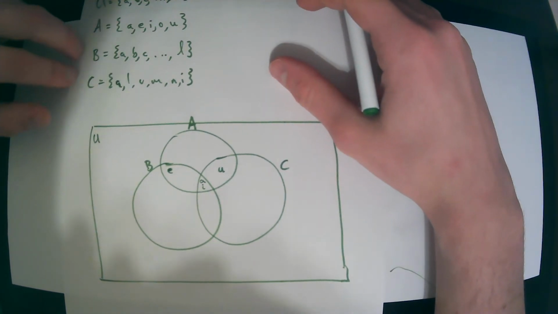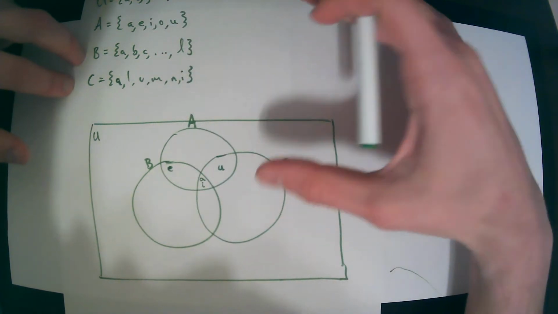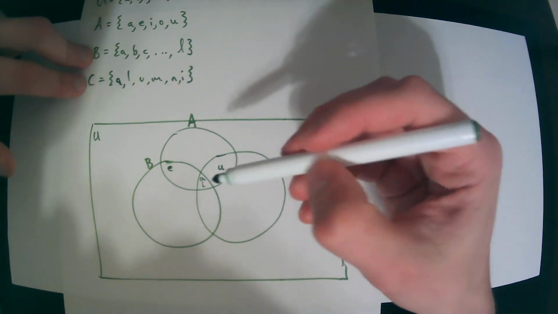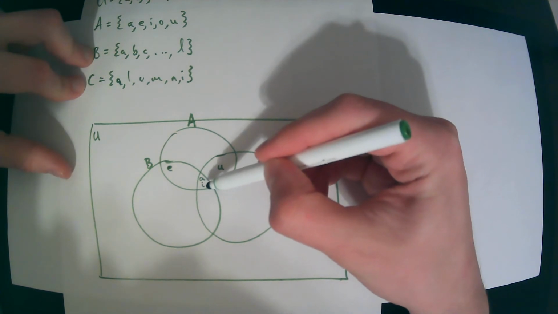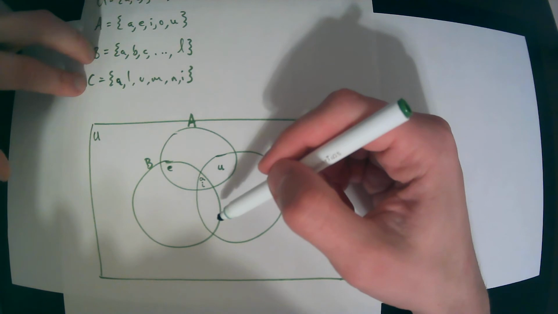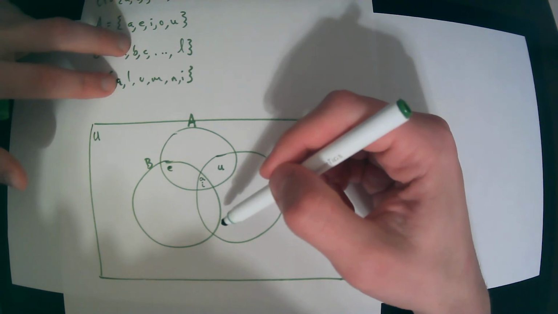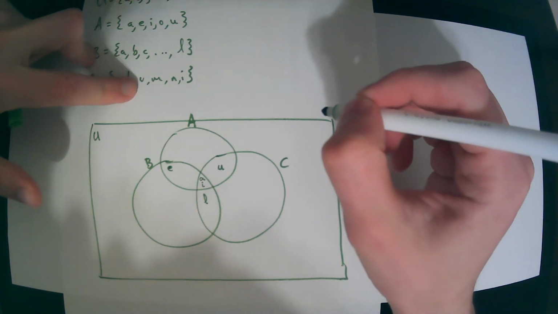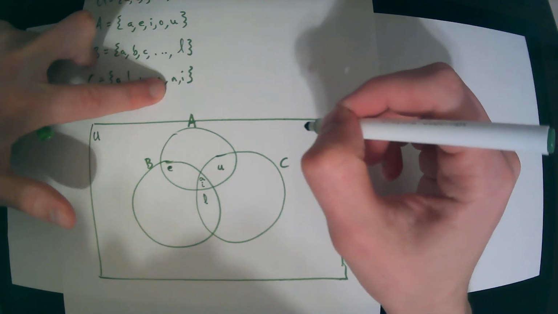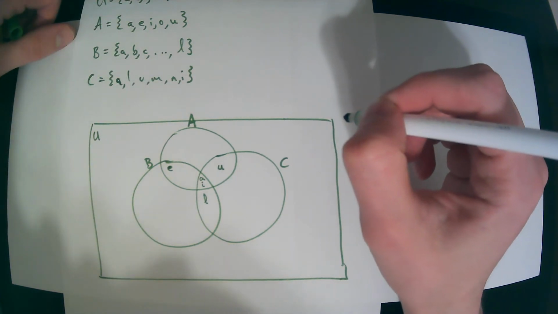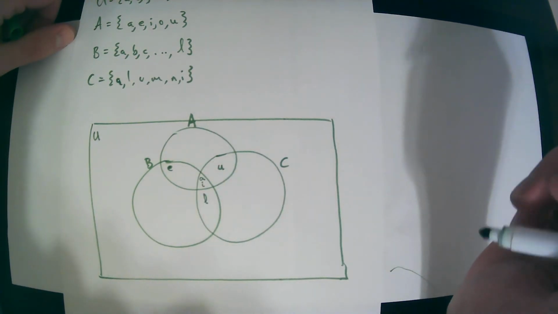Okay. How about the intersection of B and C, so this area here? So I'm looking at intersections first, looking at the innermost intersection very first, and then working my way out. B and C. A, B, no. L is there. L, U, no, M, no, N, I. Okay, so that's it. Just one letter in B and C.